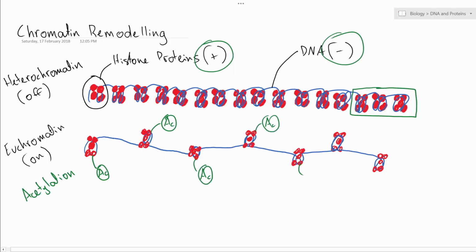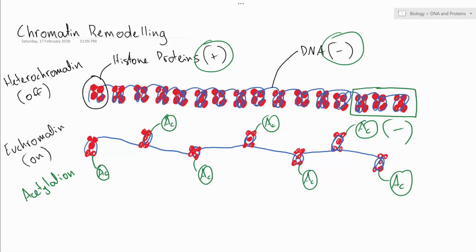We'll draw an acetyl group on each of these histones, and the reason why these acetyl groups are added is because they actually have a negative charge, much like the DNA. So what the acetyl groups will do is neutralize the positive charge of histone proteins, so the DNA, with its negative charge, will actually start to repel from the histone proteins, which leads to this spreading out of the histone proteins and the DNA. They bounce away or repel away from each other, which gives this nice sort of spread to the DNA. So the DNA is pulled apart and becomes more spread out.